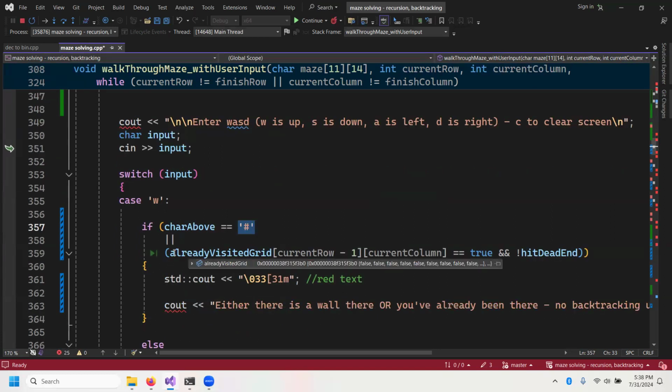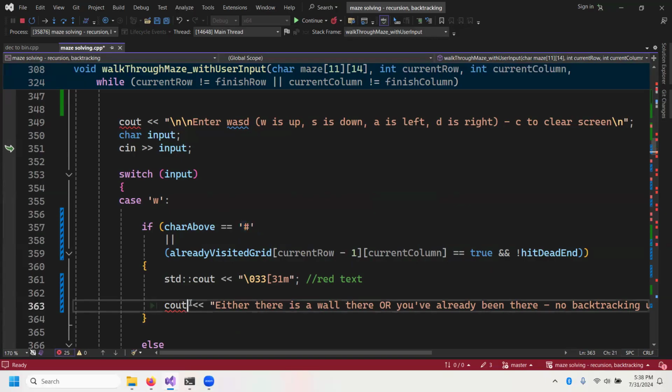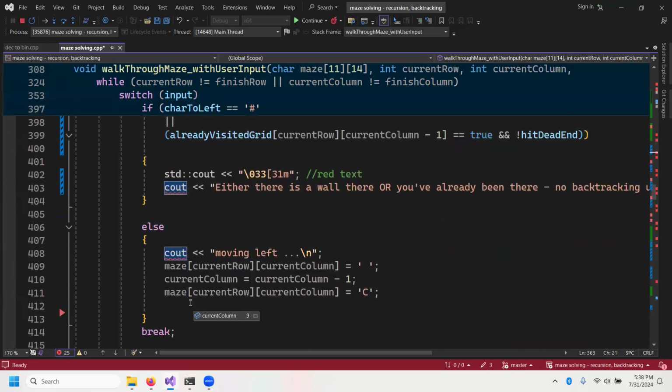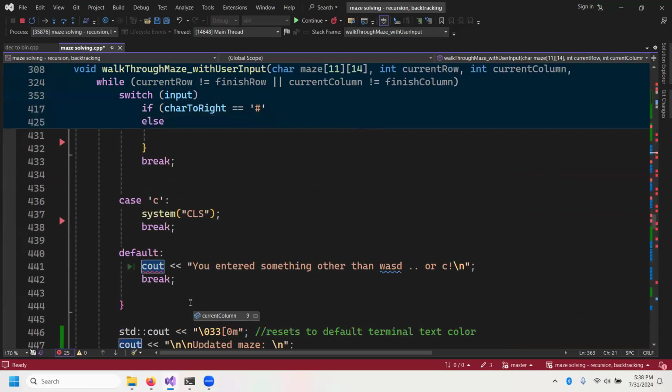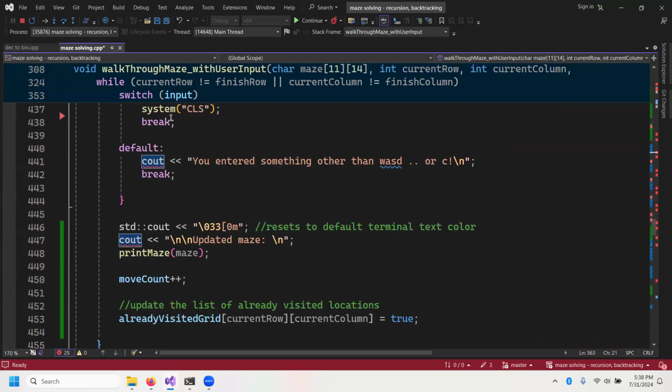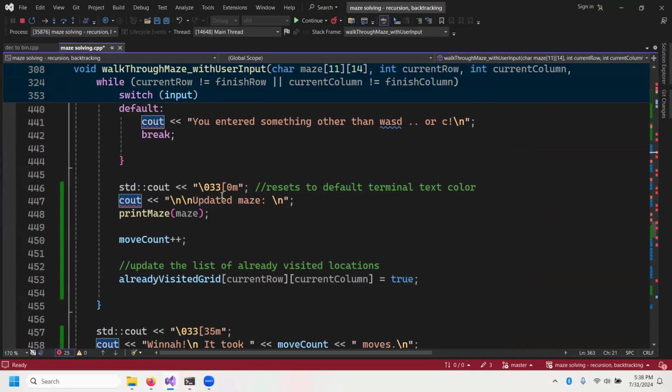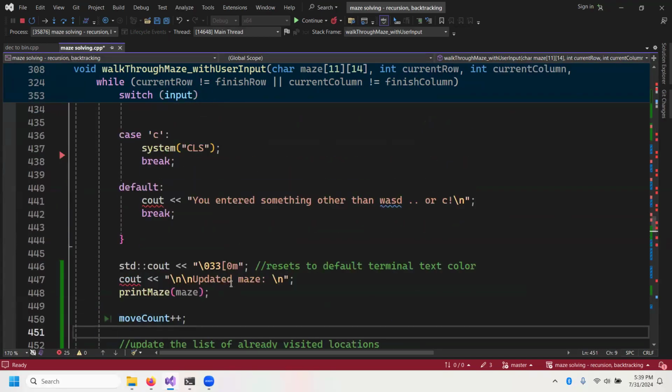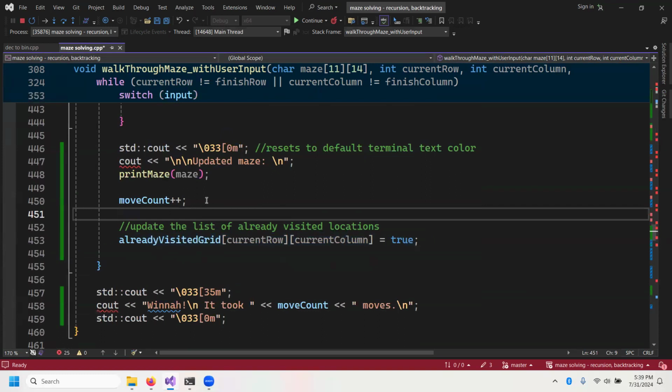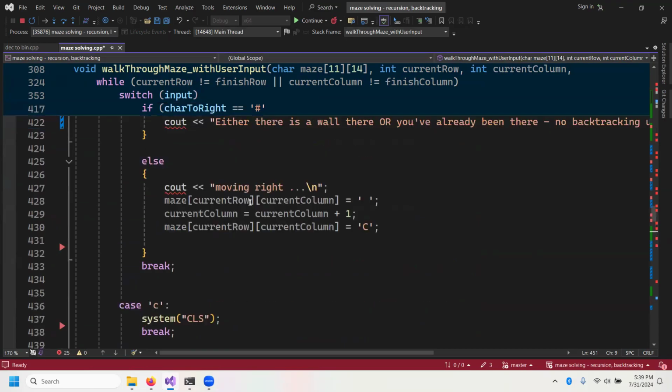So we don't let them update if it's a wall. The update to the already visited array occurs after the reading of the inputs, WASD or C to clear the screen. That's where the update happens right there, after we update the current row and current column up above, like right here. Okay.